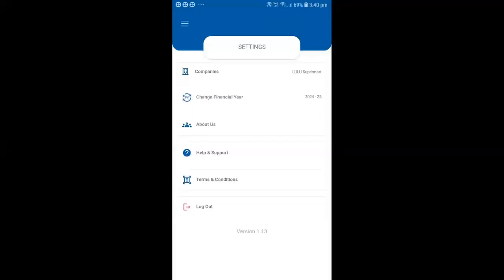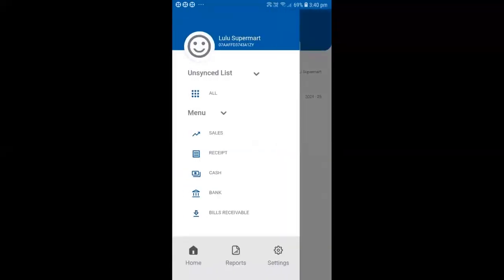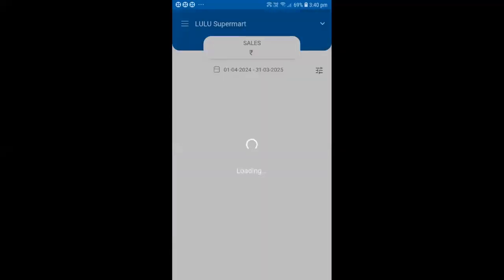Also, we have some options like sales entry. Here you can see the sales related information. From the date range wise, you can see it here.